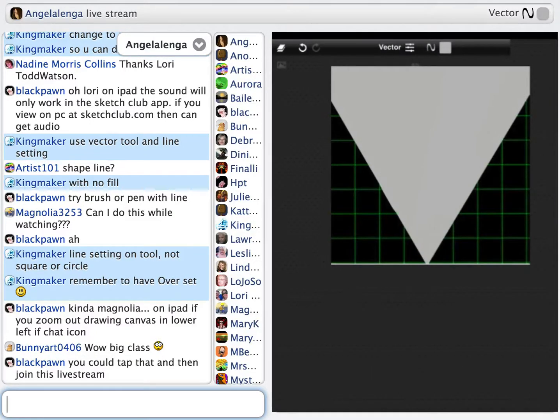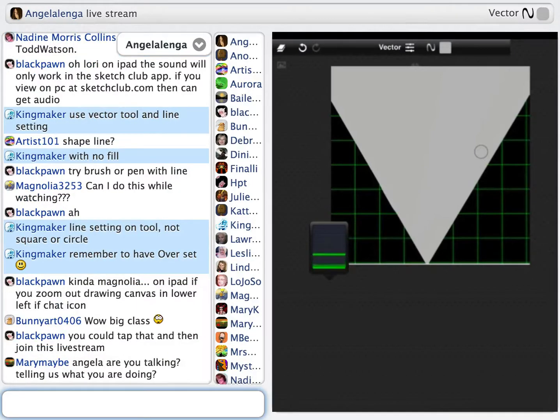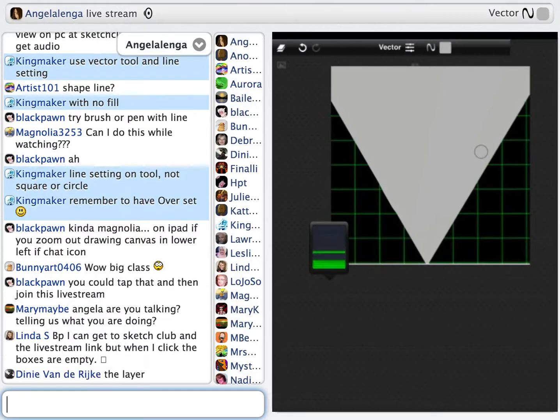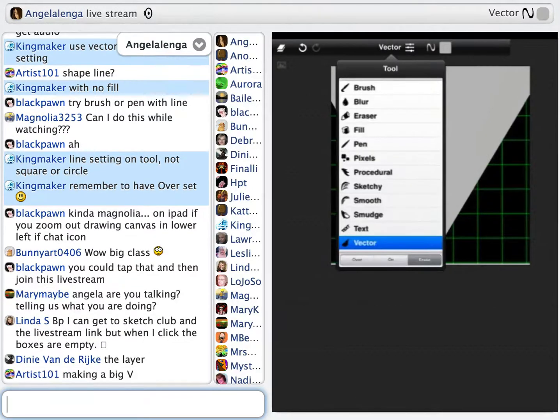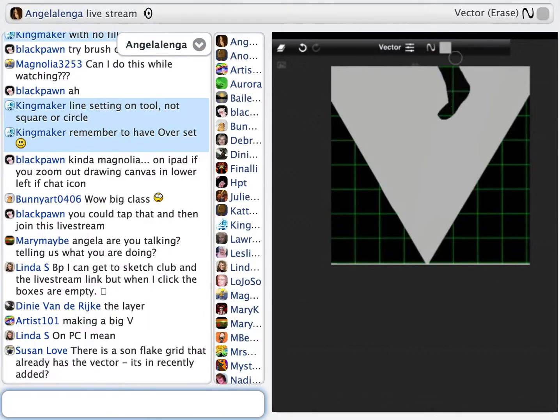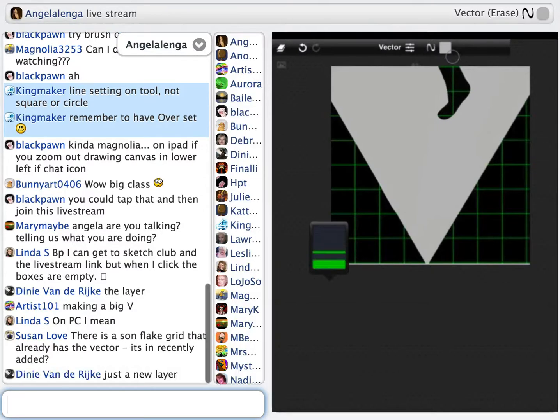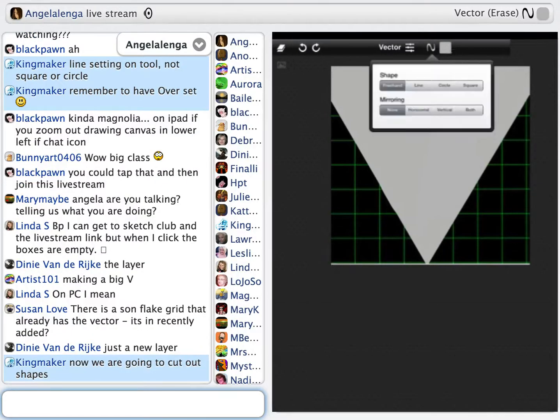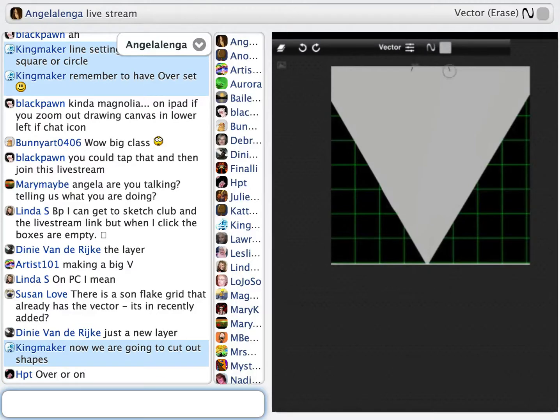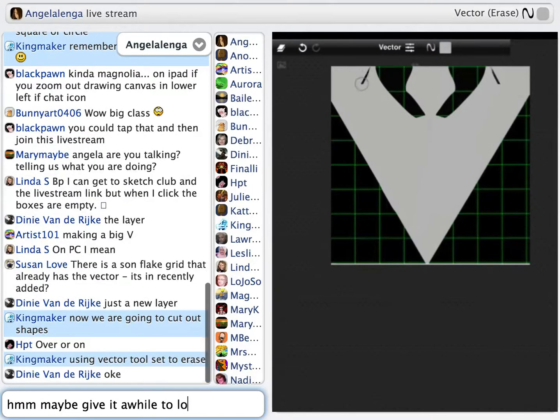Now I'm going to make cutouts like you were cutting out a paper snowflake. Going to choose the erase on the vector tool. And I probably should have this on mirror, so I'm going to switch to mirror.